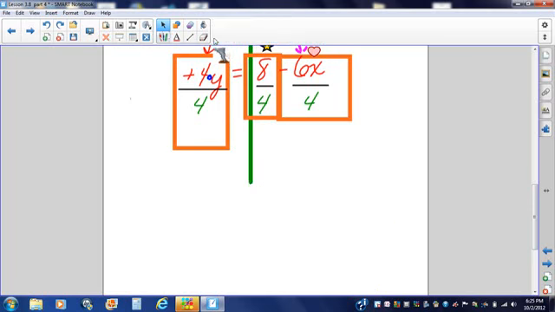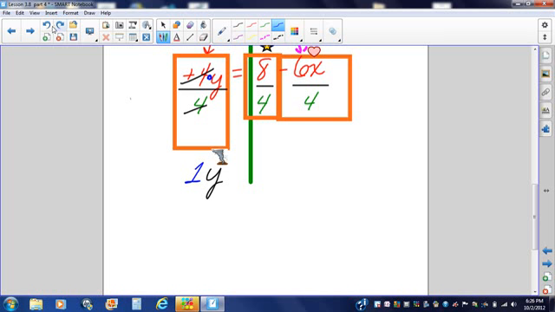Okay, here we go. Easy button. These cancel each other. I'm left with y, which is my tornado. If you wanted to, yes, you could put 1y here, but you don't need to. This means 8 divided by 4. 8 divided by 4 is 2. So that's going to give me a 2 right there. And I'm going to be a thief and steal my equal sign.